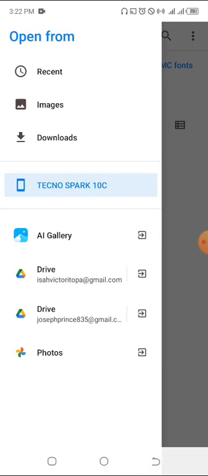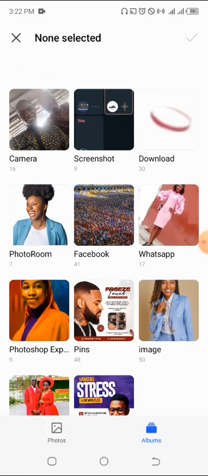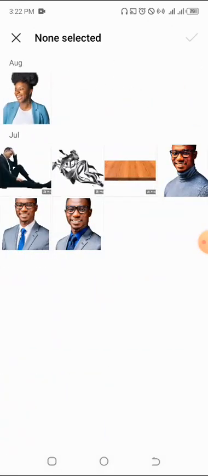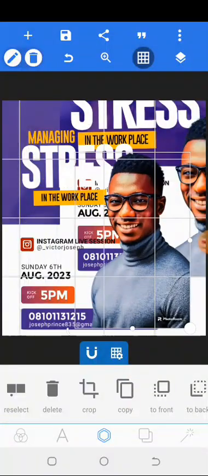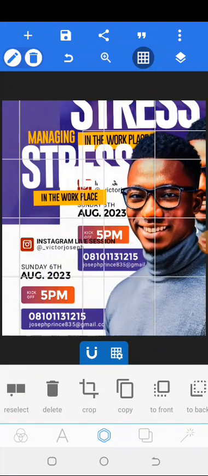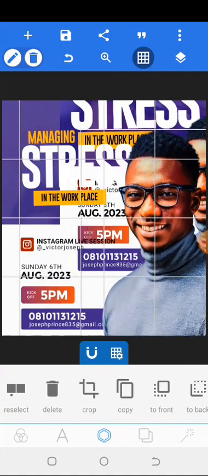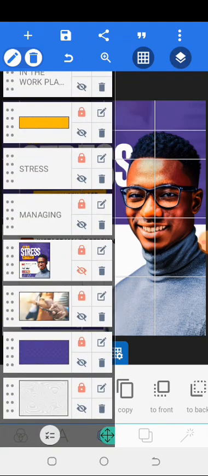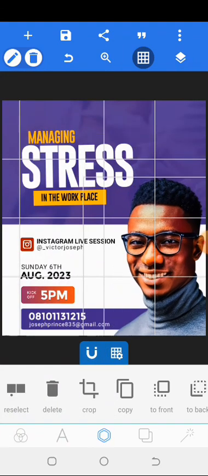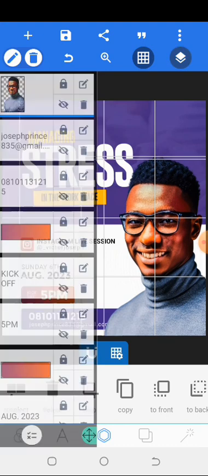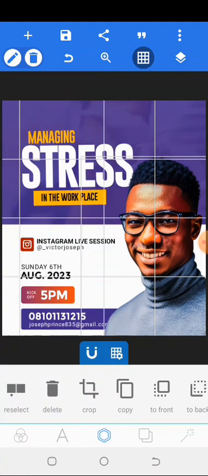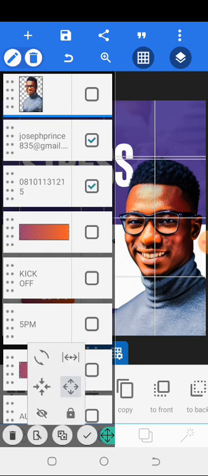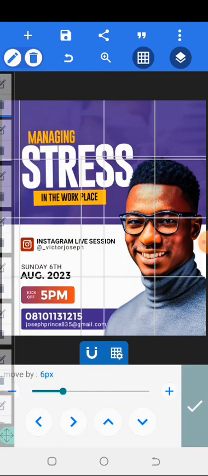All right, so where's my own image? Come over to photo room. Yes. Okay, so I'm going to put the image in the description below, so you can just go over there and download the image. I think this is fine. Let's come over and move this a little bit because it seems to be covering.